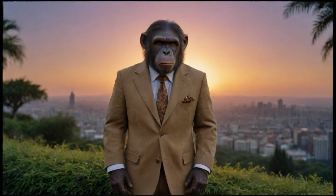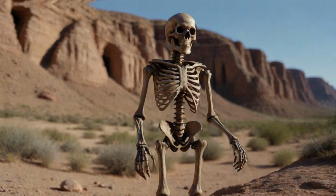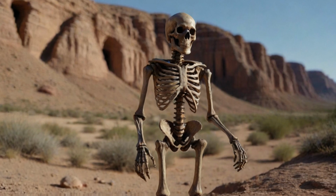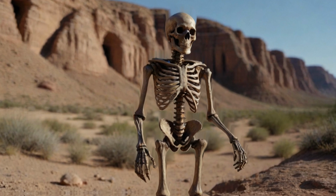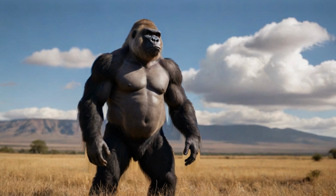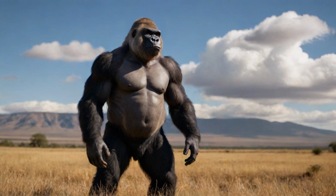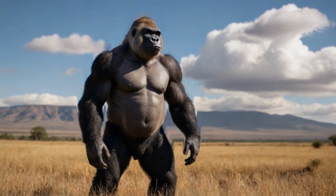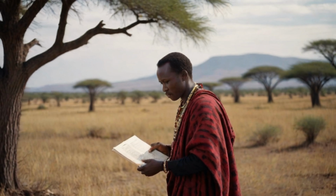Get ready to walk with history. Little Foot's groundbreaking discovery is rewriting the book on humanity's origins. This incredible ancient skeleton not only nailed bipedalism as a key characteristic of early humans, but it also gave us major insight into how our feet evolved over time. But Little Foot's impact goes far beyond science labs. He's become an iconic symbol of our shared human journey and our special bond with the apes, taking his rightful place in popular culture. And did you know, it all started with a shocking revelation in Kenya.